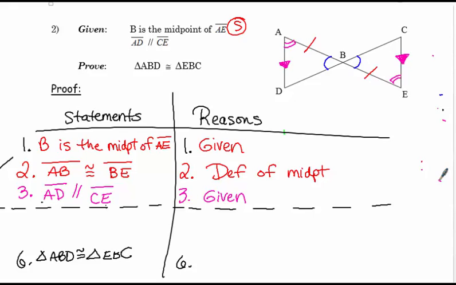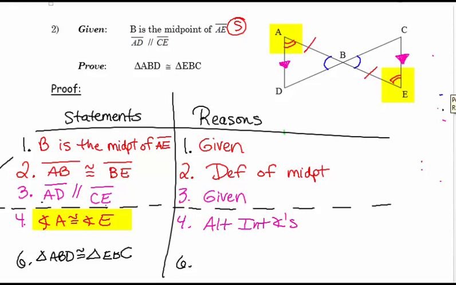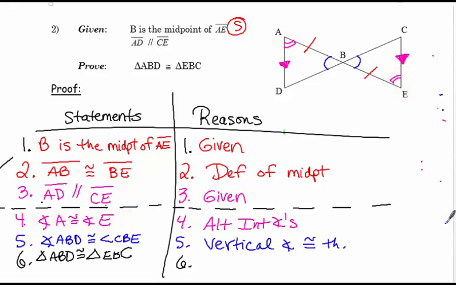So first let's do it using angle E. Angle A is congruent to angle E because they're alternate interior angles. And then I need to use my vertical angles. Okay, and you could have written all vertical angles are congruent, or you could have written the vertical angle congruency theorem like I did, because that's the name of the theorem that says all vertical angles are congruent.